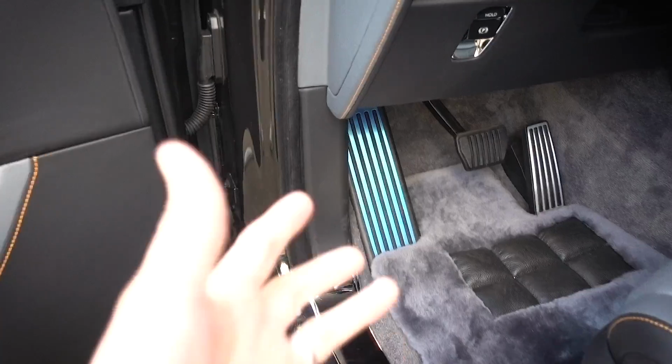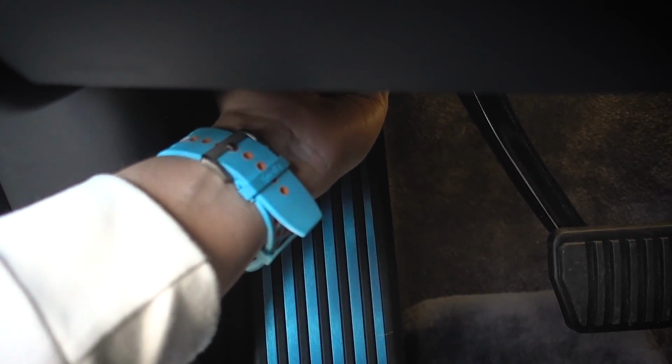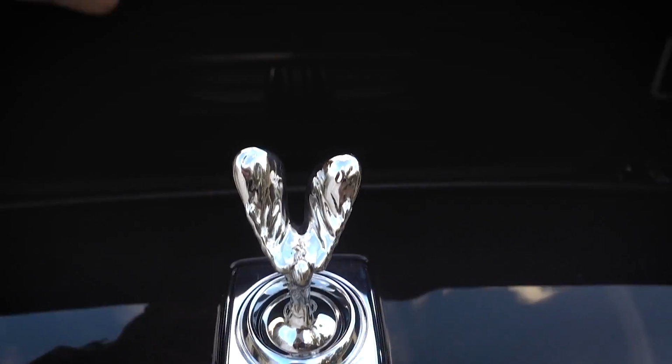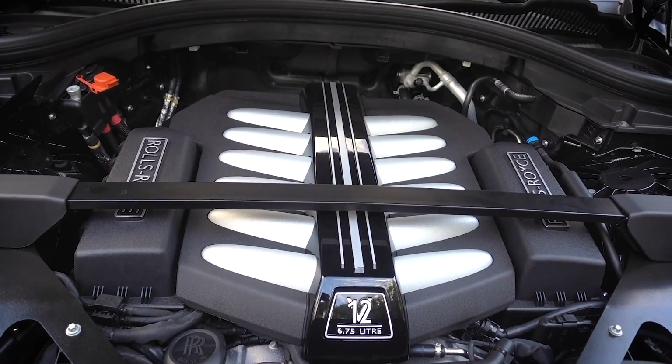Let me show you that engine. If you want to open the hood of the car, you normally go right here and make one pull, right? But this one's different. You got to make your pull. You guys heard the first one, and then another one, so you don't latch, because every other car has the latch inside of the hood. This one has it right there. Whoa!